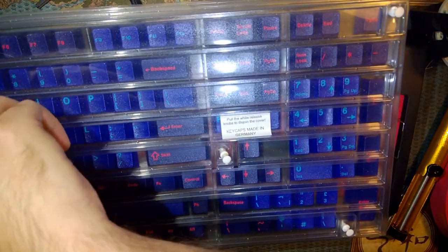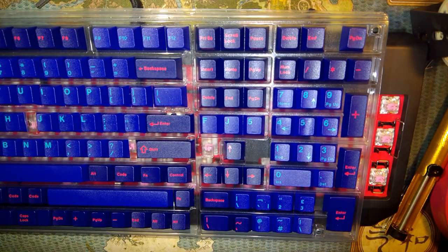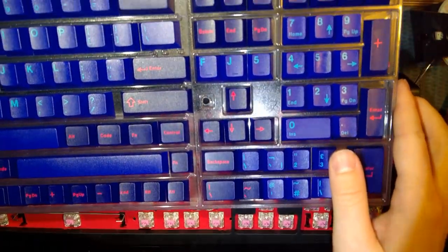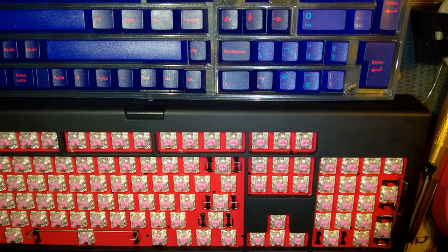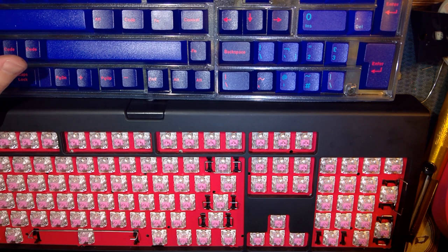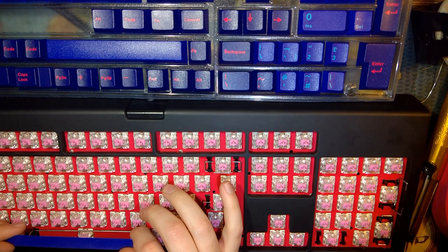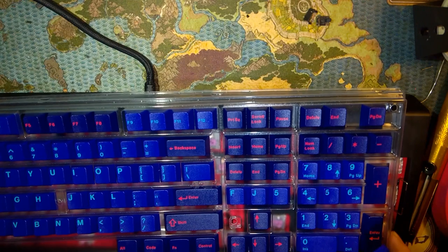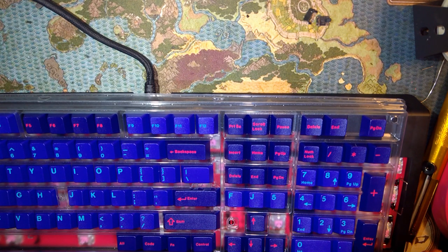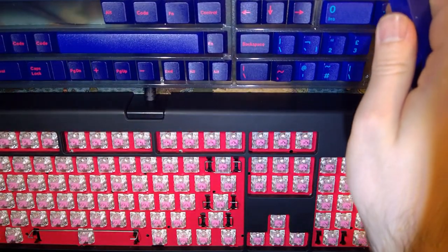So I'm gonna be pulling caps from here. Start at the bottom. All right, so how's this laid out? These are all the normal keys. So the problem is with these Razer keyboards, the bottom row isn't standard. Pretty sure I can work around that with the key caps that I have. Hopefully it works with my stabilizers as well. It's going to be super disappointing if that doesn't work.